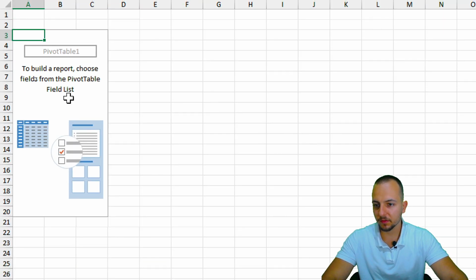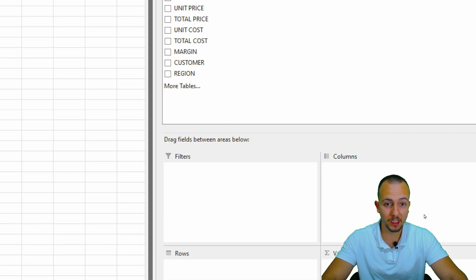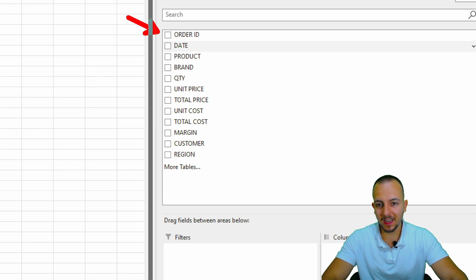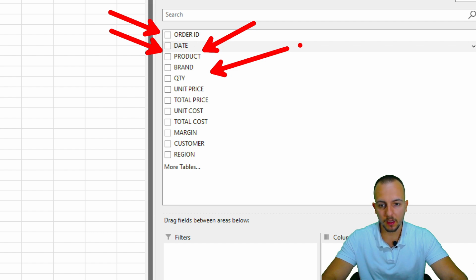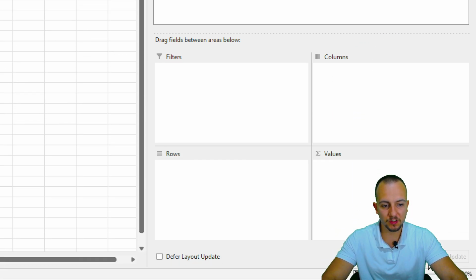Here to the left, we have the pivot table itself, where we can see our analysis. And here to the right, we have the options that we can use to create our analysis. So let's say I want to know the total sold. I can take any option right here to use. And as I want to know the total sold, I can take the total price, click, hold, and drag up to the fields that I have here.